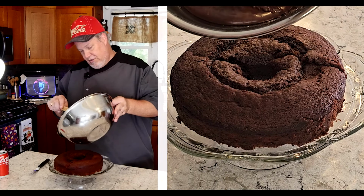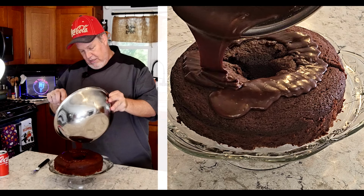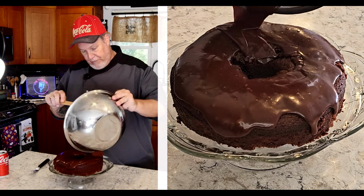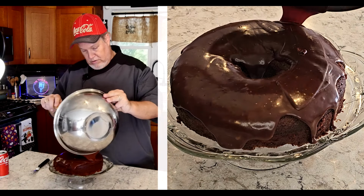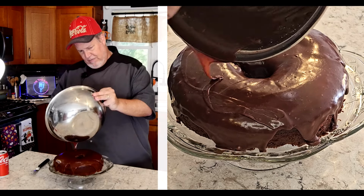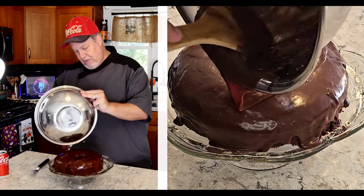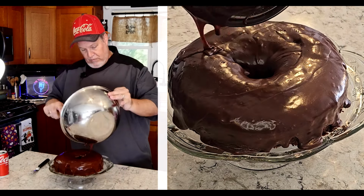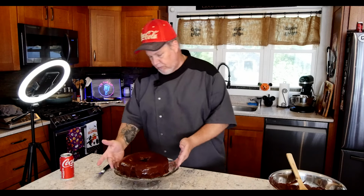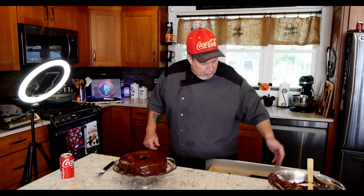Whew. And we are just going to pour that right over our cake. And it's just gonna cascade down the sides. Oh, oh, baby. Oh, look at that. It's gonna cover the whole thing with some extra. Oh, whoa. That frosting might even be a little overkill. It should be good. I'm not even gonna let this cool down to cut it and taste it. Literally, oh, I got chocolate all over the place.